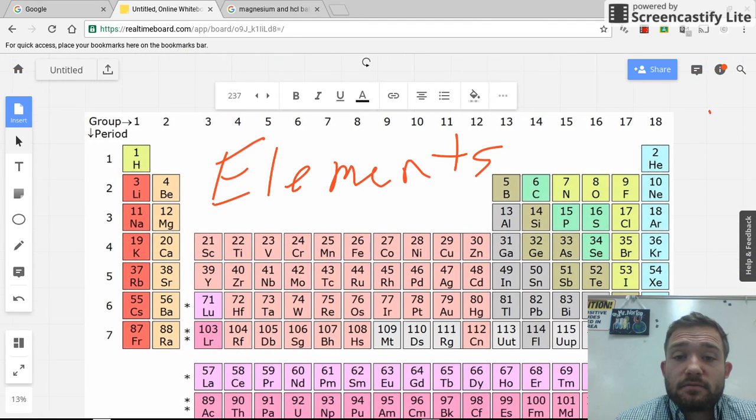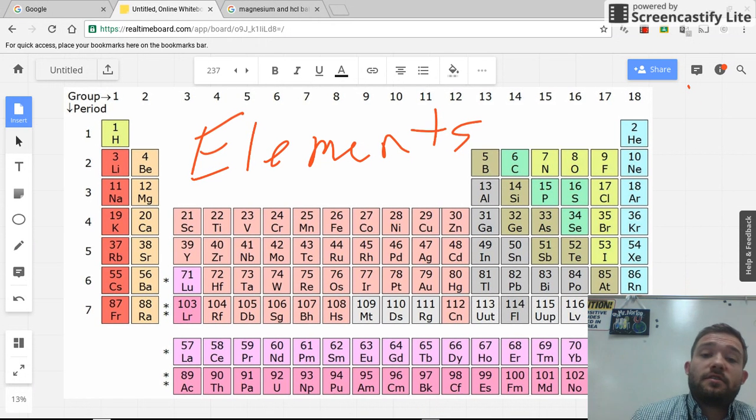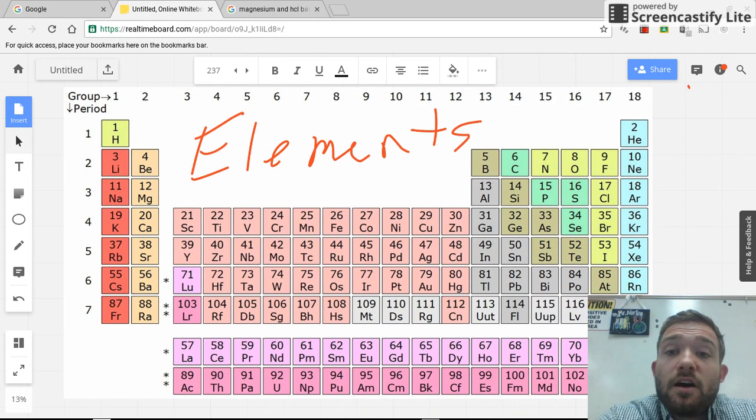the elements. Okay, the elements are the things that we find all around us, and they are labeled here on the periodic table. Anything from the hydrogen that is in the water that we drink, to the oxygen that is in the water that we drink, to the helium that we use to blow up balloons and make them float, and the carbon that forms the backbone for most living things. So these elements are what makes up matter.